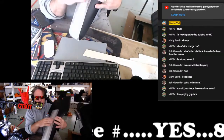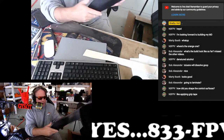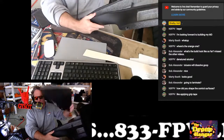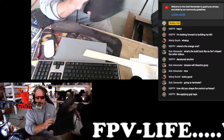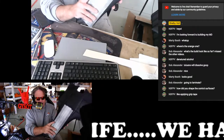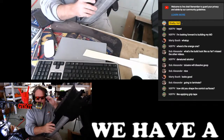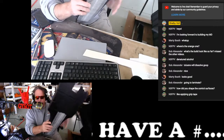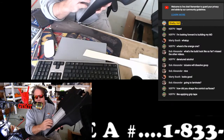Plus this mod right here, which I know I've done for years, works very well. And then with the mod on the leading edges will work. And it's not adding a tremendous amount of weight. If you notice, we didn't really put a whole bunch of tape on here. It may look like it, but we really didn't. It's not that much. Not enough to worry about, oh man, now my whatever size motor is going to be able to carry all that because of all that damn fiber tape.